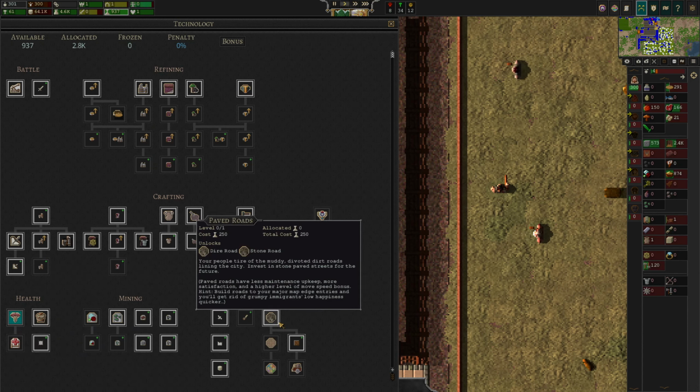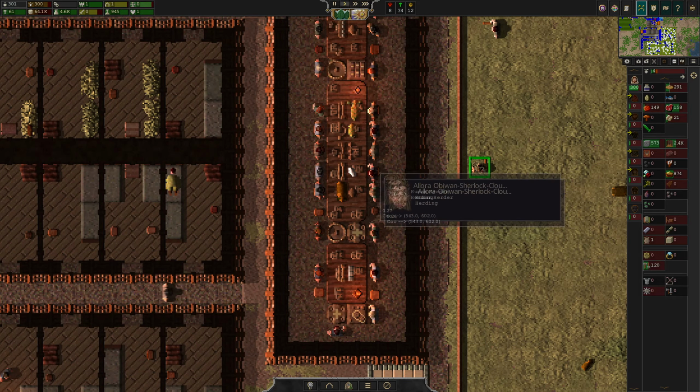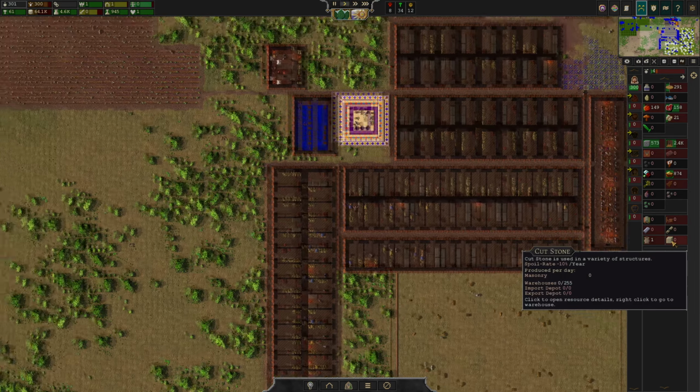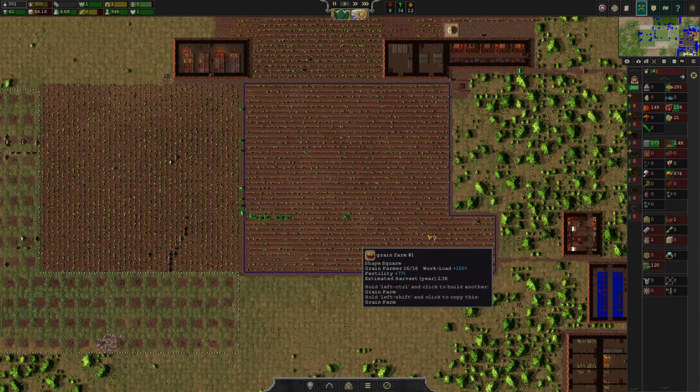You can get paved roads instead of dirt roads. So you got people tired of the muddy roads. Devoted. What does that say actually? Devoted dirt roads lining the city. Invest in stone paved streets for the future. So paved roads have less maintenance upkeep, more satisfaction, and a higher level of movement speed. From looking at that, actually, it's only 250, but paved roads are obviously going to use cut stone. Or maybe they'll just use normal stone, I don't know, but they're going to be pretty expensive to make.